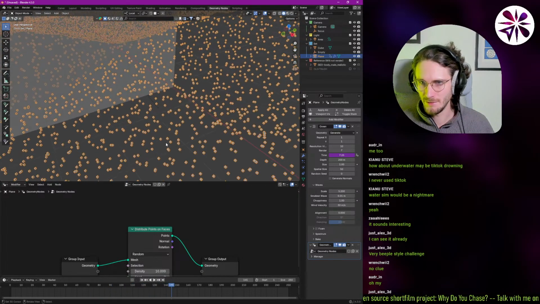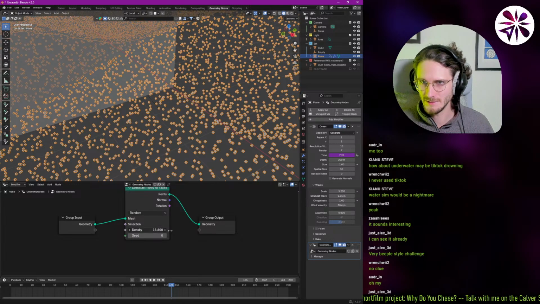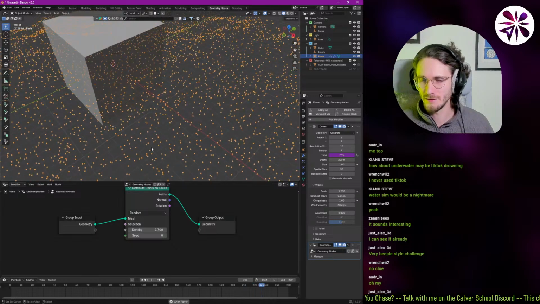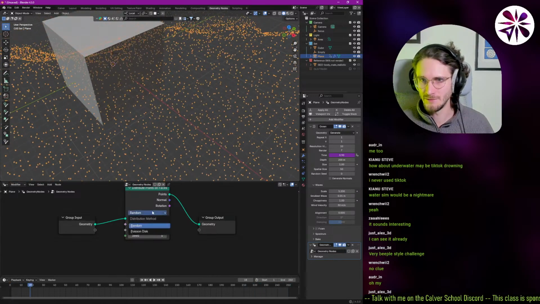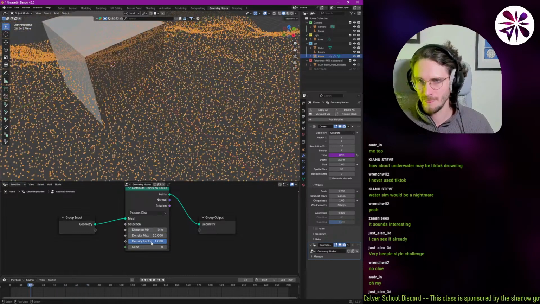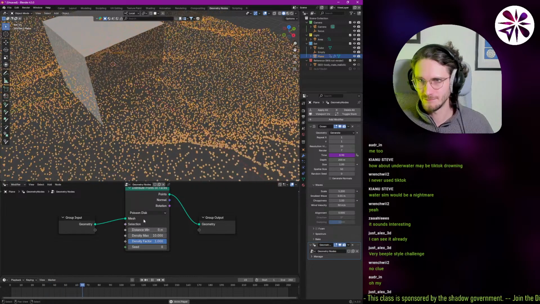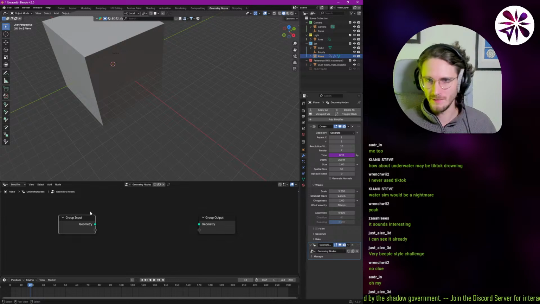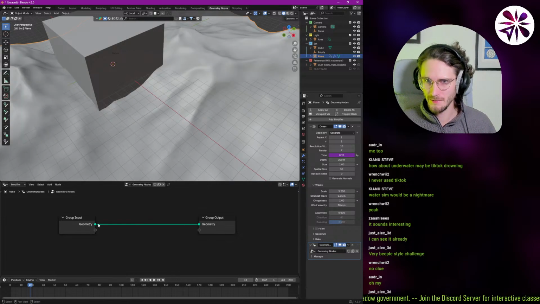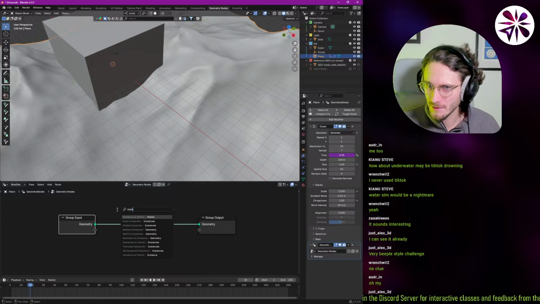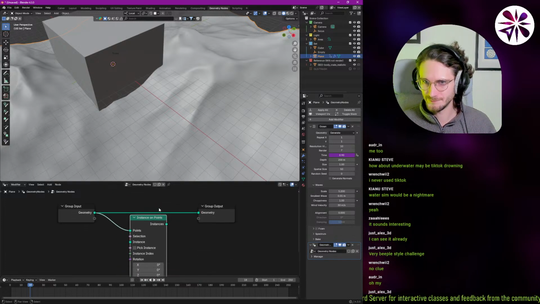But they're also appearing and disappearing. That's probably the density, right? Okay, it's good that it's moving together, but I don't want them to disappear again. I think it's using the vertices as points anyway, so maybe instance on points.